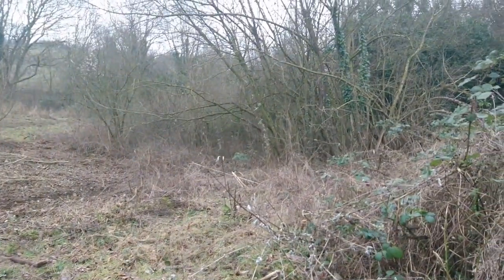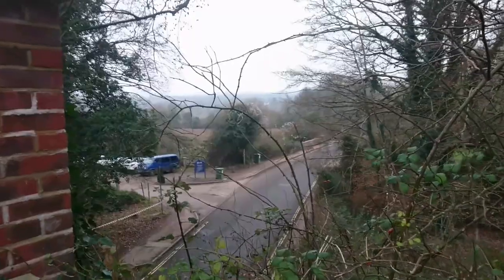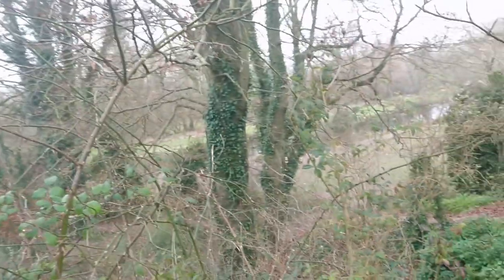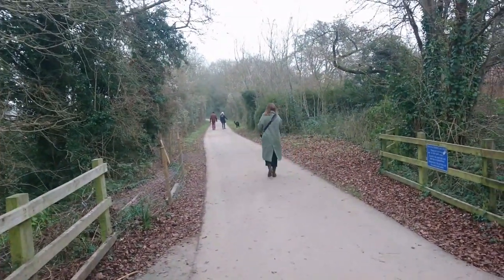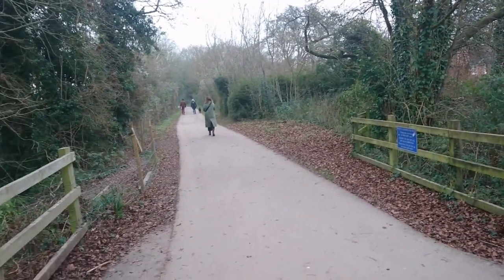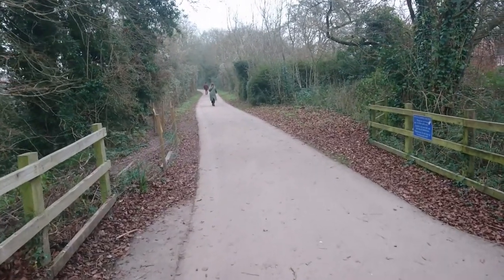It's all about 1995. Let's go over there a second and take a look at something that makes it even more obvious. This is where the playing fields at Winchester College start. So the water meadows just merged straight into them. This is the track bed of a railway which goes towards where the station for the Didcot, Newbury and Southampton Railway was in Winchester. It was called Chesil Station, which closed in 1961. I think they actually kept the freight traffic going a little bit later than that though.